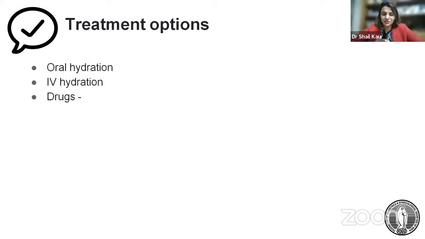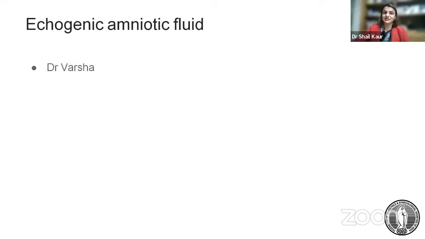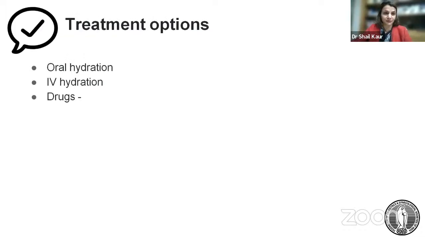The treatment options would actually depend, first of all, on what is the reason that we evaluate for the oligohydramnios. If it is because of PROM, then obviously the management would be different. And if we are able to rule out any congenital malformation, that is a very important aspect. And if nothing else comes out and there is no associated FGR, it is just an isolated oligohydramnios, then probably just rest and adequate hydration therapy really makes a lot of effect.